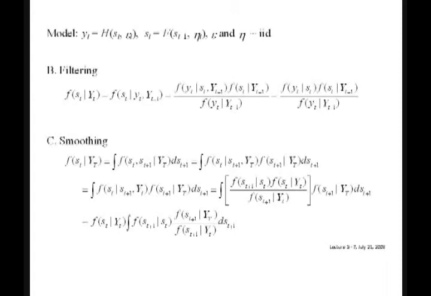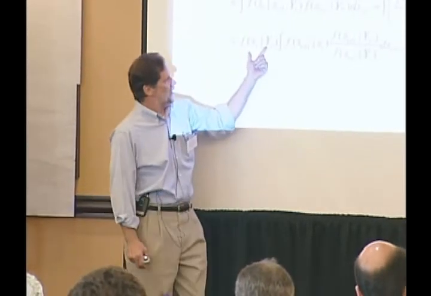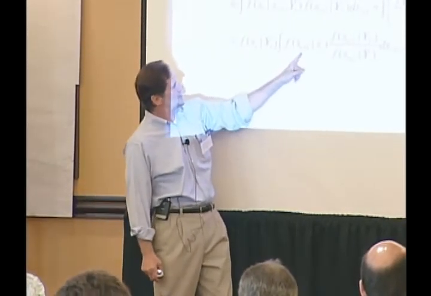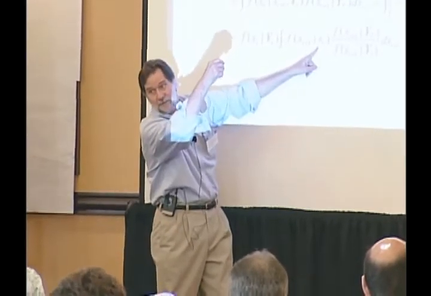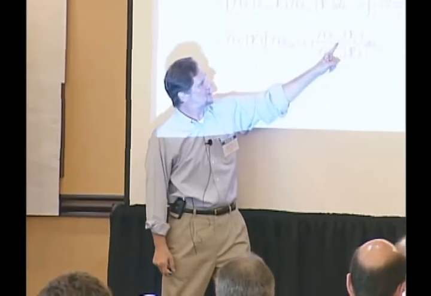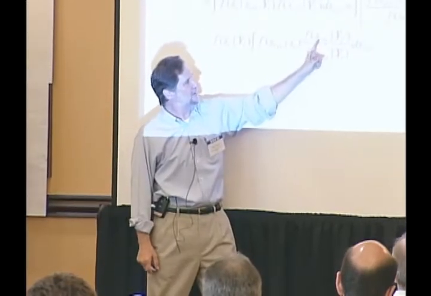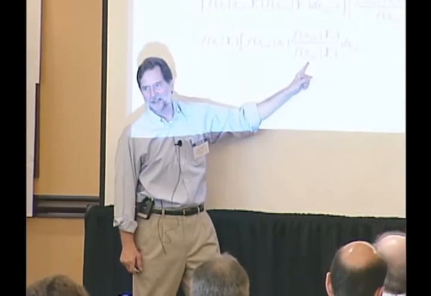But what's nice about this is that the smooth thing that you want is this filtered thing. So the only difference between this and this is there's a little t here and a big T here. And then times what? Times the density of S t plus 1 conditional on S t. That's easy to compute. Times this factor. What's this? This is the smoothed estimate of S at date little t plus 1, times the predictive density at S at date little t plus 1.